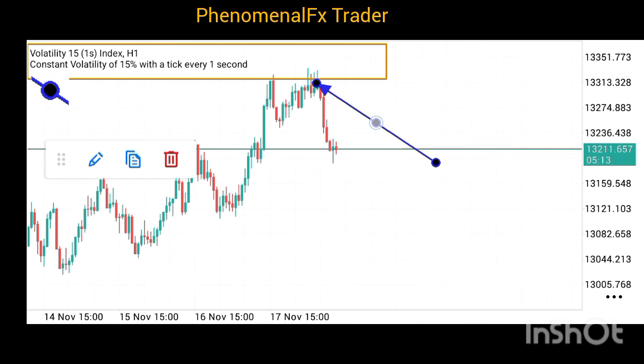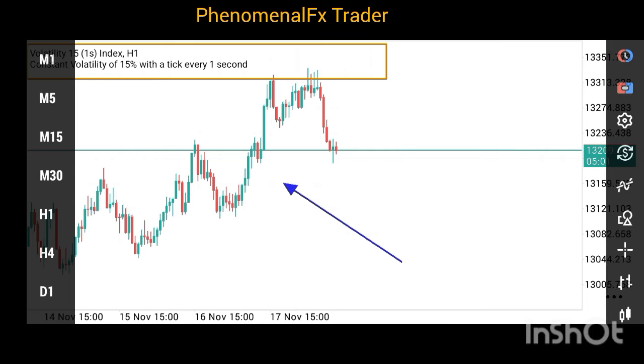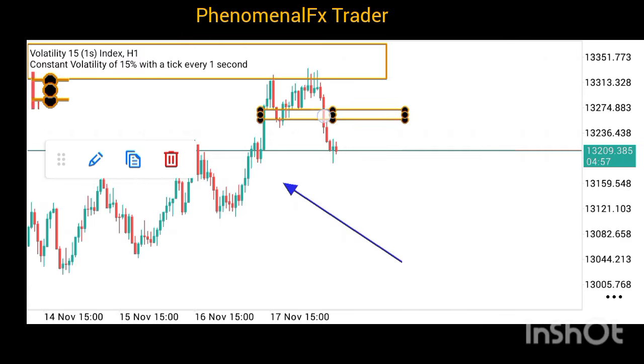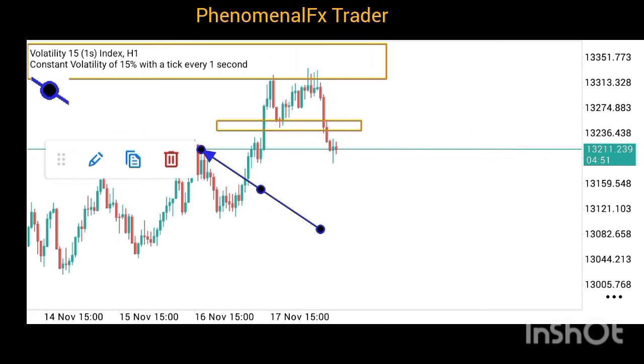So actually we have a double top now, and the market sold, and you can see this level. You cannot call this a change of character because this was not a higher high. But the market has created a double top at this point. Then this is the neckline. So what we are expecting now is the market to possibly retest the neckline, then start selling.